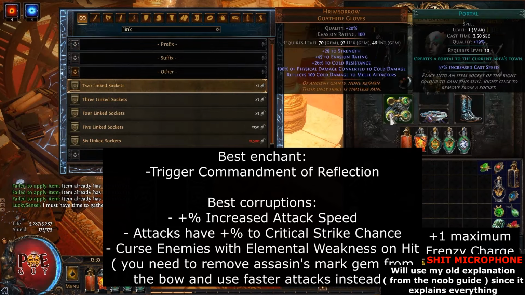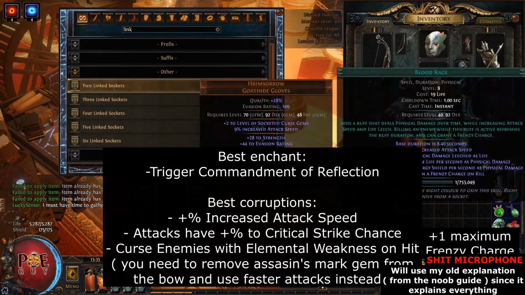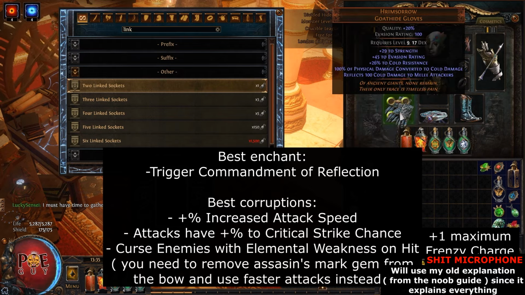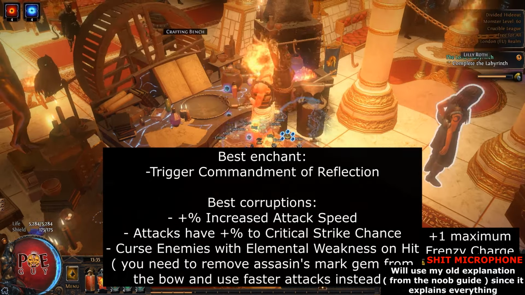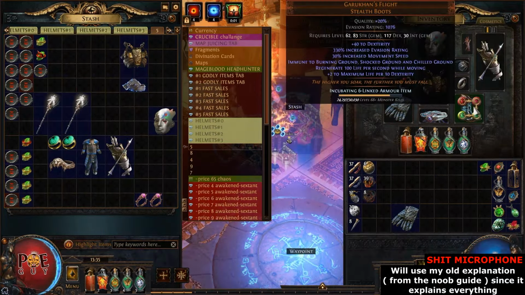Like this. And now we put the gems. Okay, so this 9% attack speed helps. Perfect roll is 10%. If you can get 10%, even better. Now we look at the boots.